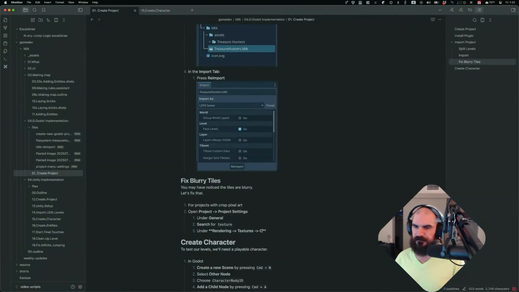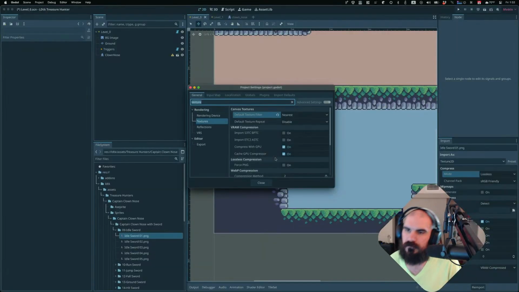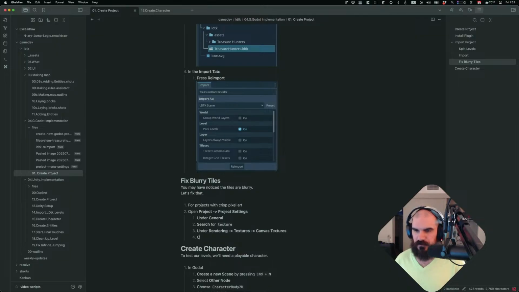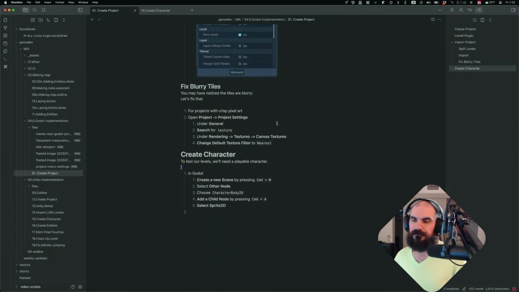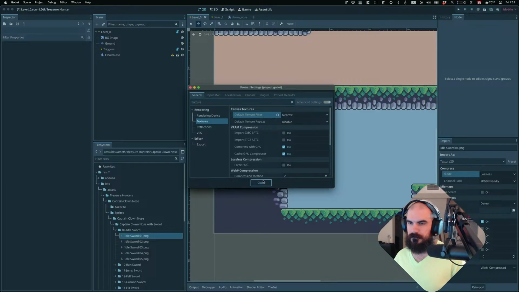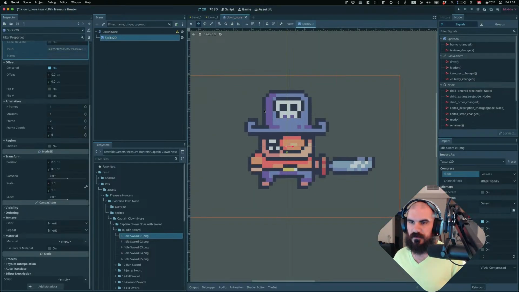Canvas textures. Change default texture filter. Filter to nearest. Okay. That fixes all my pixel issues.